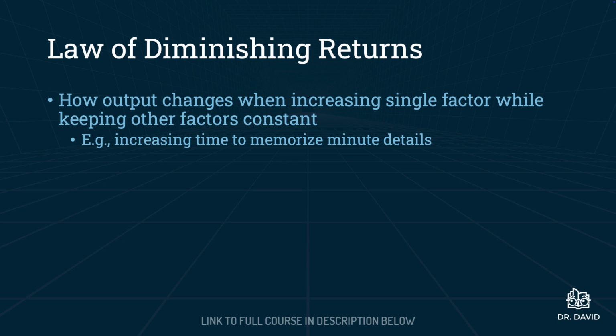Maybe you can get up to speed on a topic and feel really comfortable with just maybe 2 or 3 hours of study, but to really nail down those fine details and differences and so forth, perhaps that requires an extra 5 hours. Well, is it really worth your time to spend 5 hours memorizing the minute details when you may only get 1 question on that content? As someone that's preparing you for the course, I think all of the content is important. It's possible you could be tested on any of this. But of course, there's some content that you're more likely to be tested on than other.